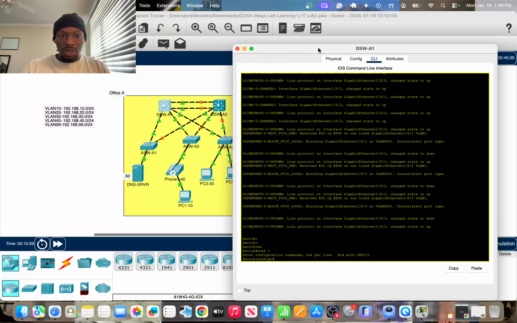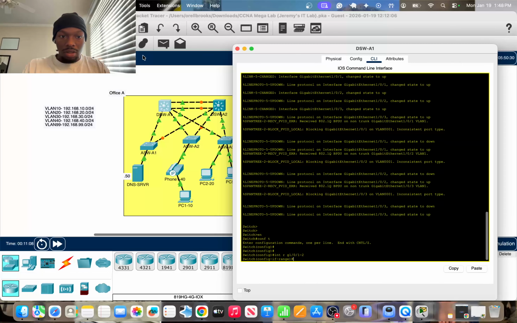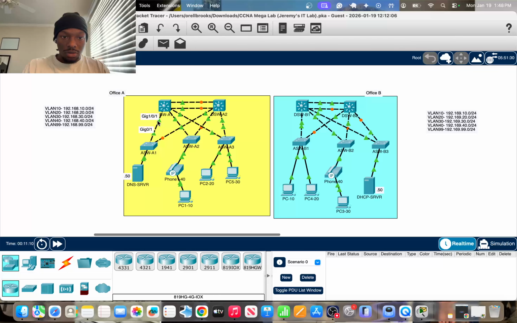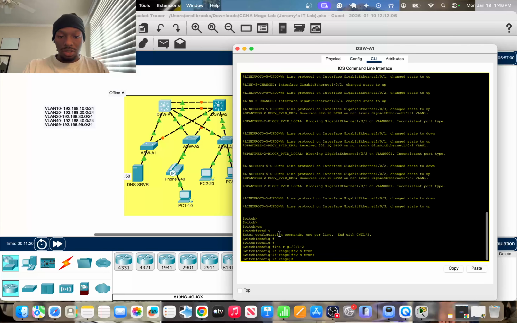And multi-layer switches are a little weird in the sense of when you are configuring trunks, well, at least in Packet Tracer, before you're able to configure a trunk, you will have to set the encapsulation. Oh, I guess not.